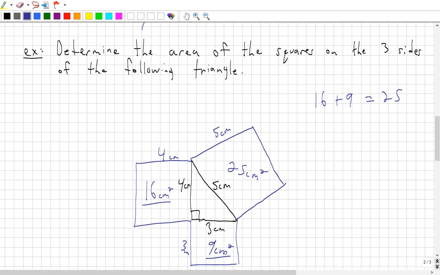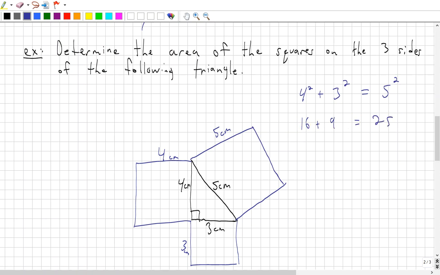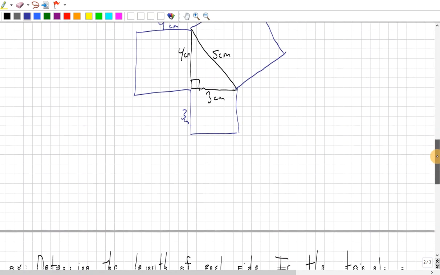Okay. Similarly, if we didn't build the squares, without dealing with all the numbers, getting rid of the areas, we could show that 4 squared plus 3 squared, and again, those are the areas of those two squares, is going to be equal to 5 squared, which we showed. We said 16 plus 9 is equal to 25. Okay, and this will become very apparent right in the next section here.